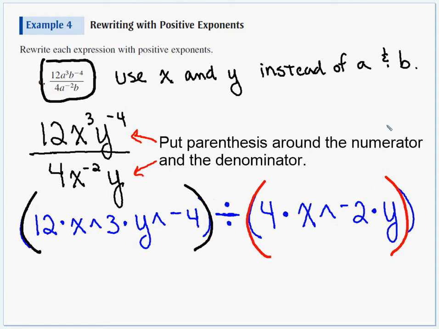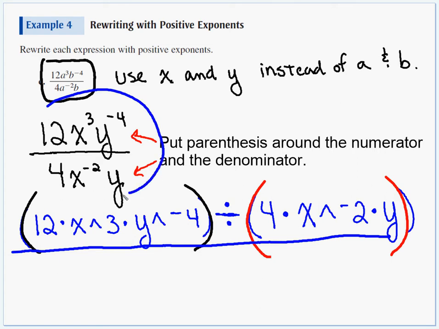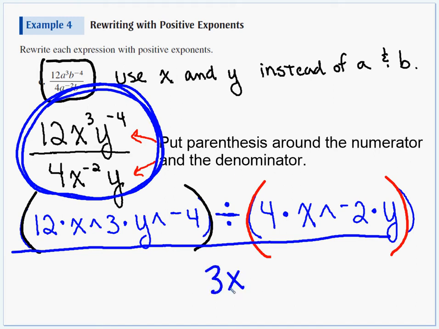And a real nice thing about these TI-89s is when you type this into the display line and hit enter, you should see it appear just like this in the display unit. And then off to the right side, you will see your answer. That should be 3x to the fifth over y to the fifth. And there we go.